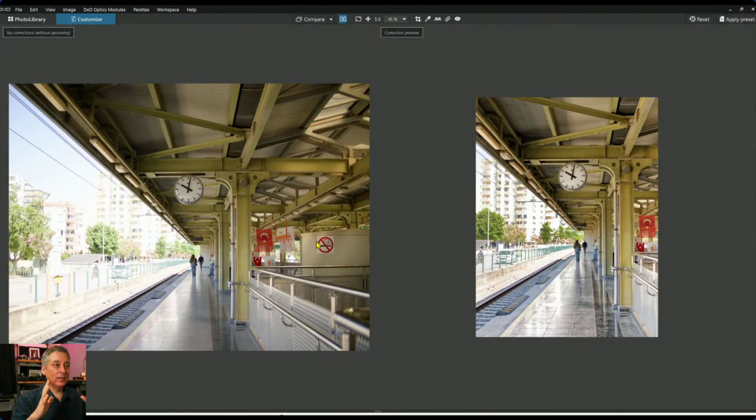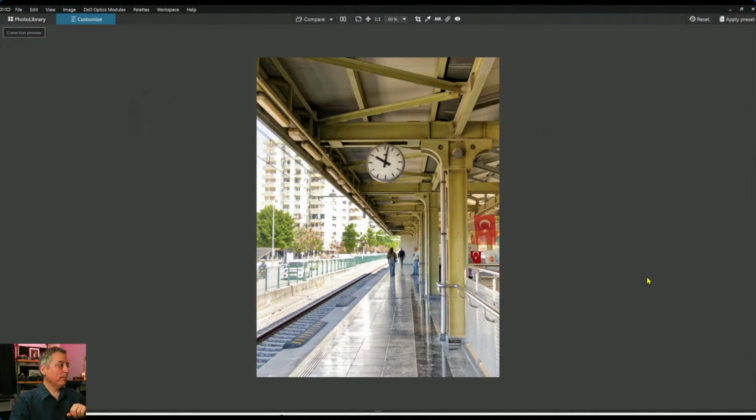So I just cropped it in, and I decided on a vertical because there's plenty of horizontal lines in this image, so that when you do a vertical, it doesn't look too tall, if that makes sense. So if we look at this image by itself, I think this image holds up pretty well and it's well balanced. And the fact that the left side is blown out is not a big deal. But I think that looks pretty good.